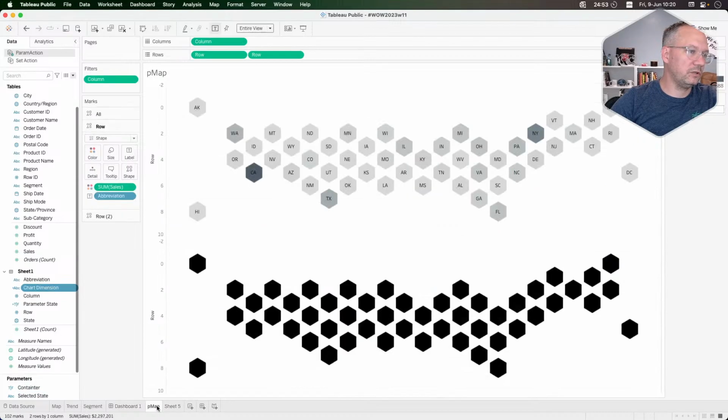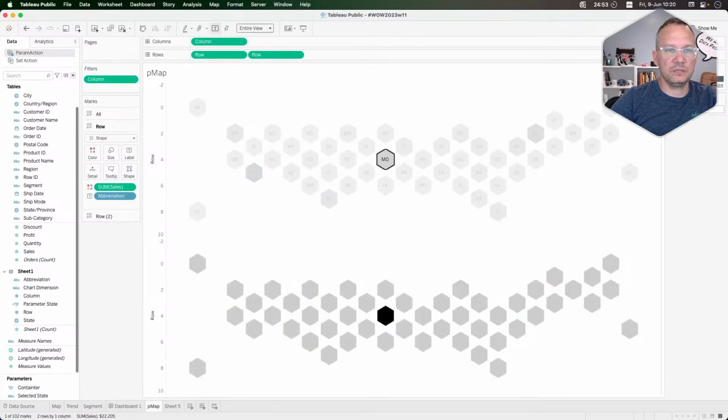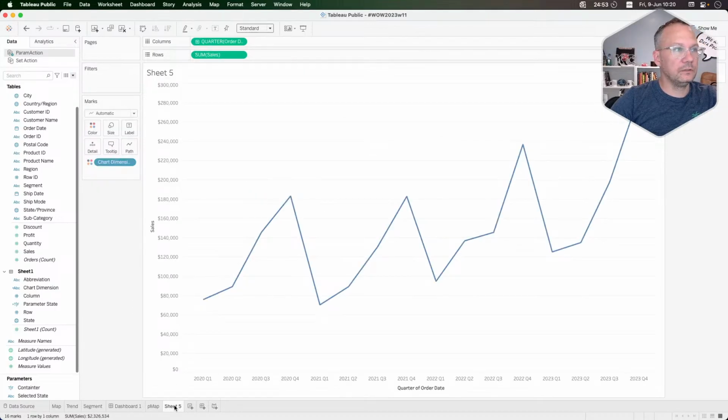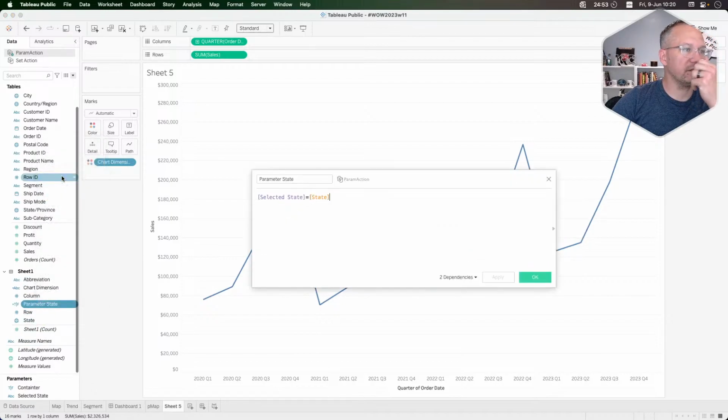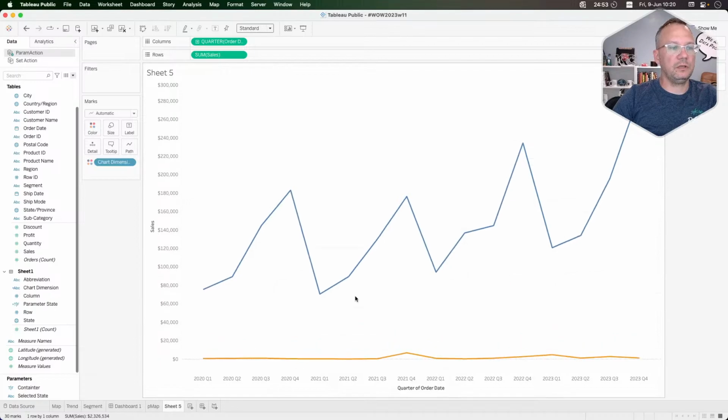So if I go here and I select, I live in Missouri, so I select Missouri. And now I go here, I see nothing. Oh, because my parameter state is not based on the abbreviation. There we go.